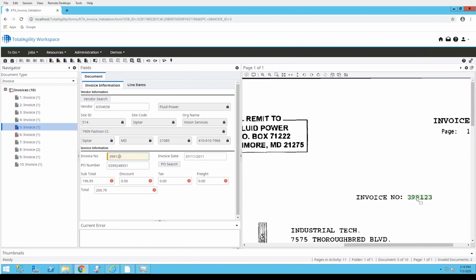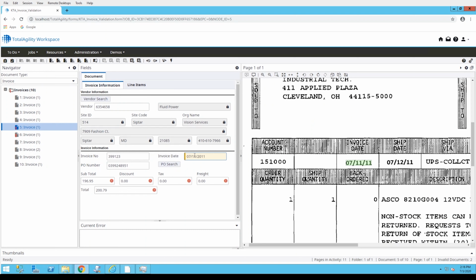So it found the invoice number just fine, the invoice date. I want to show you something as to how you can correct some of this. Let's say this wasn't the right date. Maybe it needed this date rather than the first date it found on the document.